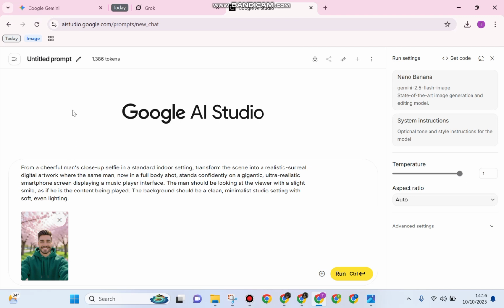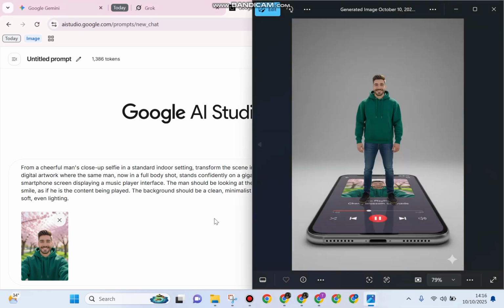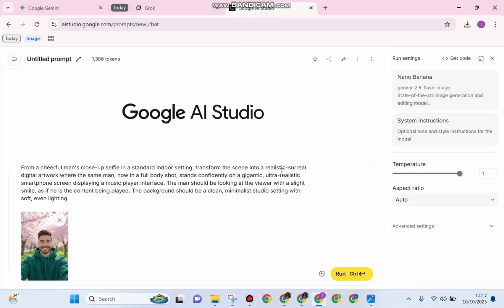Basically the prompt would be like this: from a cheerful man's close-up selfie in a standard indoor setting, like this, transform the scene into a realistic surreal digital artwork, where the same man, now in a full body shot, stands confidently on a gigantic ultra-realistic smartphone screen displaying a music player interface.